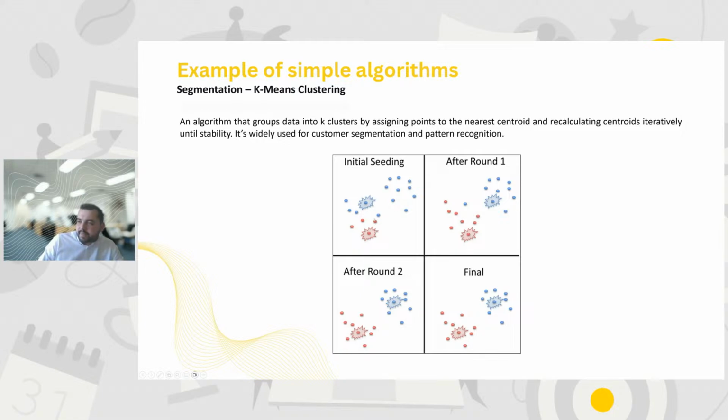But the balance is not good in this case because we have a lot of blues and not a lot of reds. So maybe something is wrong. And we do another iteration. And we move the main blue point to the middle of that place. Then we have fewer blues and more reds in this case. Another round and another round, and in the final stage we will have two main points where we can classify.